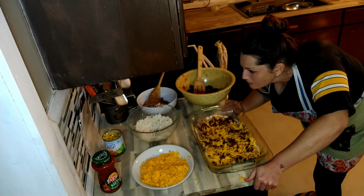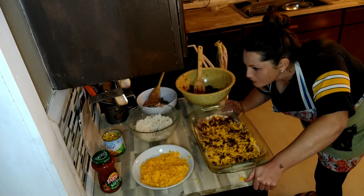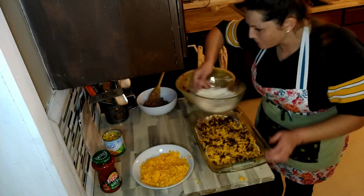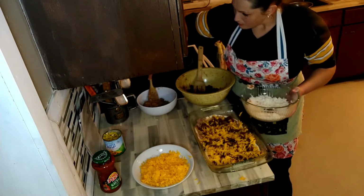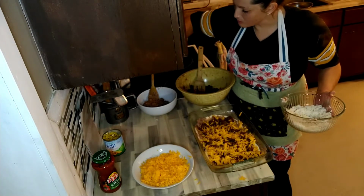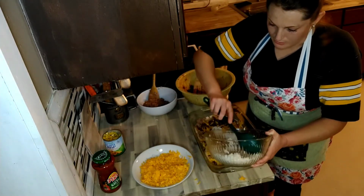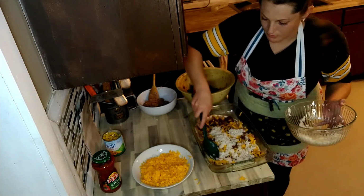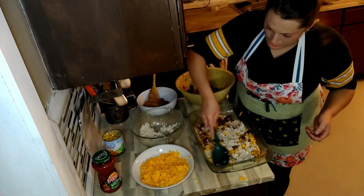Second layer, you do your tortilla, and then you do the rice, the salsa, the corn, and the cheese. Okay, rice, and it says half of the amount of rice. I better get a new spatula for the rice, because it's getting all messed up. Let's use this one. A half, so we're gonna use half of our rice. I think that looks like about half.